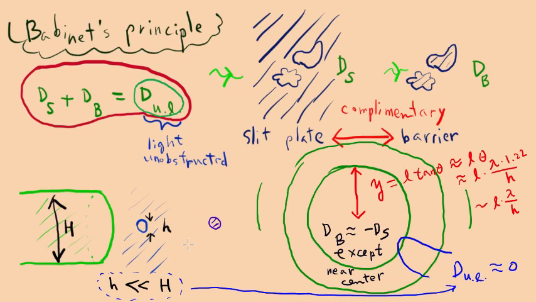Of course, this discussion can be generalized to a more general case where the slit pattern is not just a single slit, but you can have any kind of funny pattern like this. But in these general cases, what you need to consider is that these slit patterns have some length scale. This length scale, you will define as small h. So from the top of this pattern to the bottom of this pattern, you will define that as h. And you can apply basically the same qualitative argument. In a general case, this small h will not be the diameter of a circle, but it's basically the maximum size of patterns that you make in the slit.